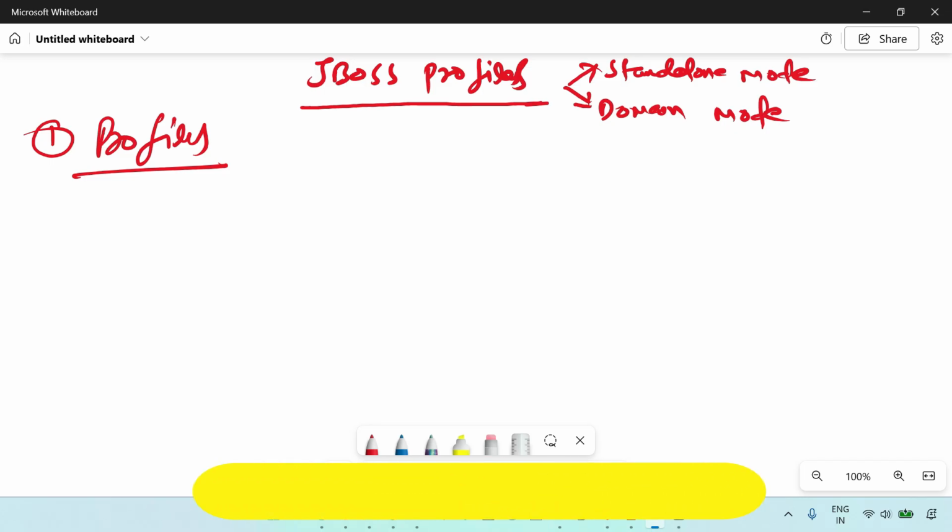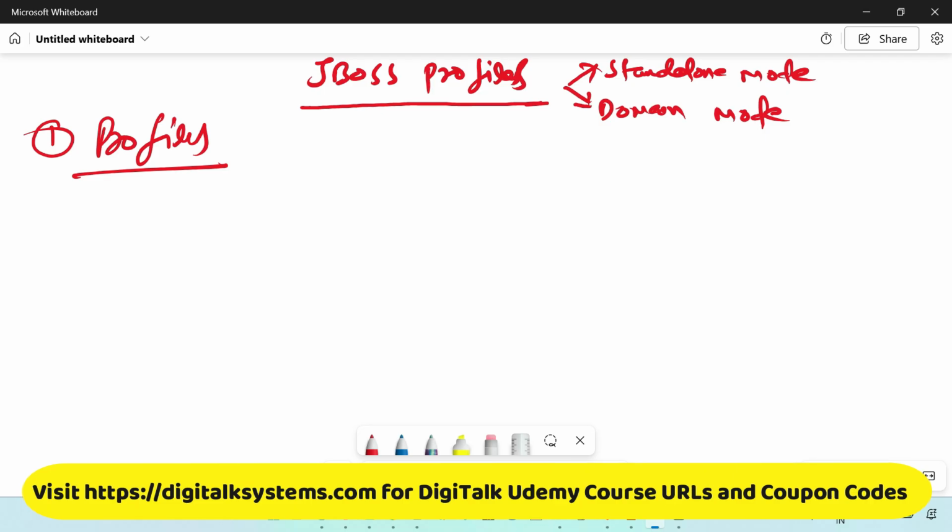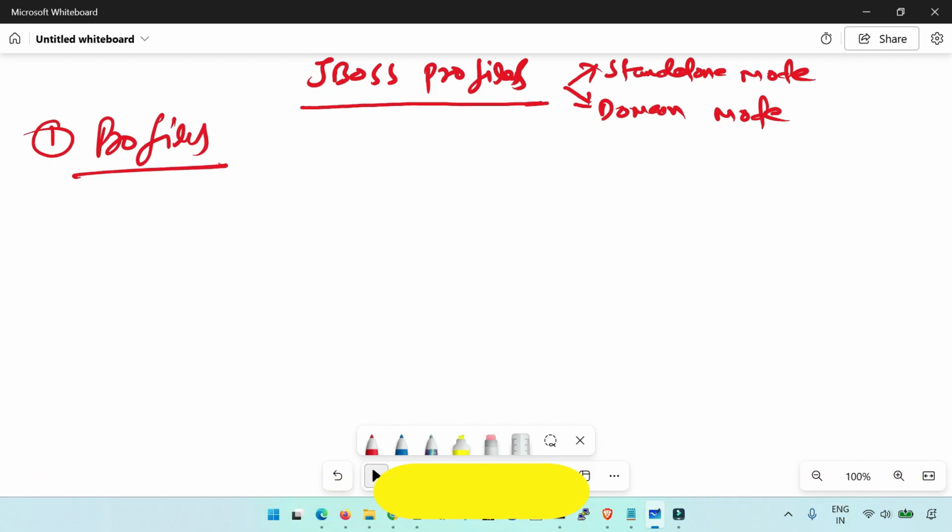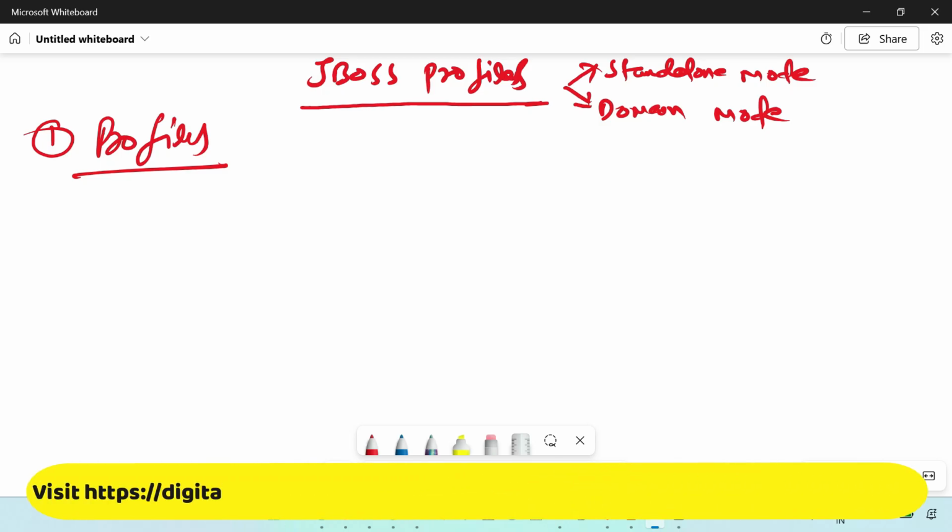For utilizing these kinds of features, we have different kinds of profiles. If you are not using these very high level features, and you have small or medium applications with only a few servers and no clustering, then you have a limited set of profiles which you can utilize.